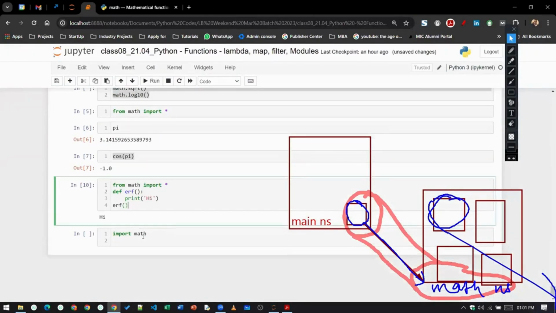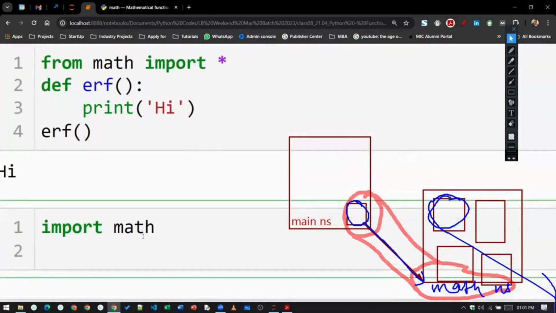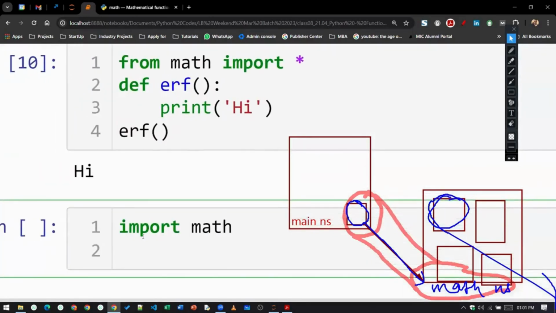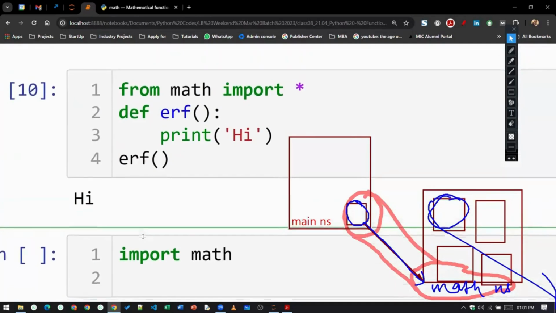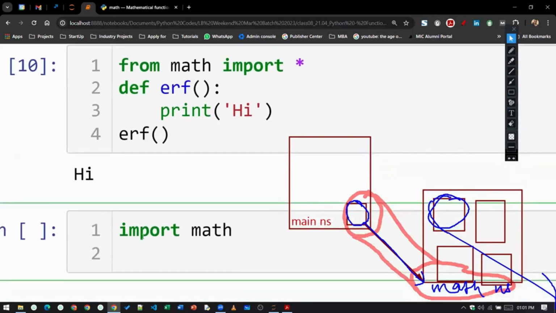Okay, so we saw import math. The benefit with import math is that it will make the code more structured, so a person will get to know, suppose I'm reading Imran's code, that this log10 function is part of the math module. But the problem with this is that it will import all 65 functions.